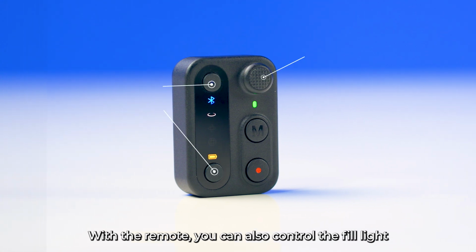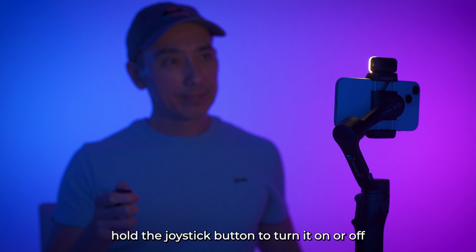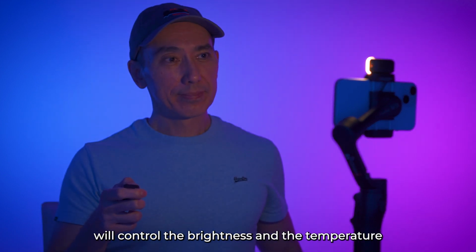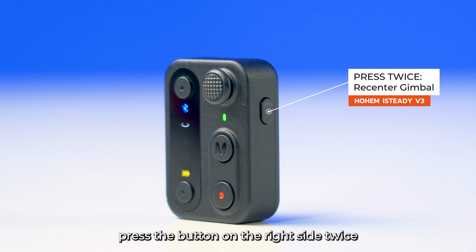With the remote, you can also control the fill light. Hold the joystick button to turn it on or off. When it's on, the adjustment buttons on the left will control the brightness and the temperature. If you need to recenter the camera, press the button on the right side twice.